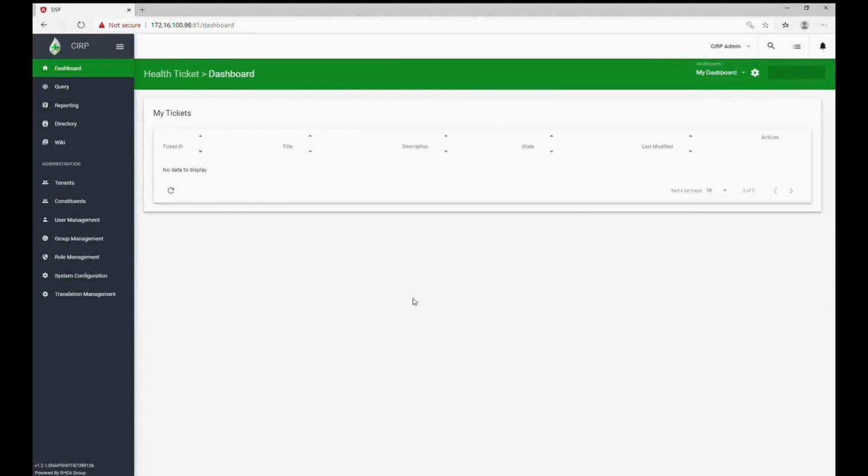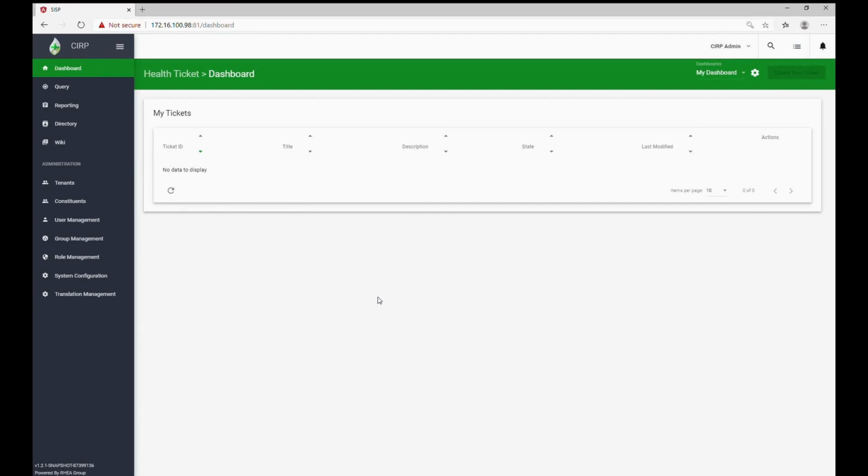Before starting the demonstration of the selected user scenario, we would like to give an overview of the functionalities. SISP is a multi-tenant application which supports the operation of disparate organizational units within the same server instance. The management of organizations is completely separated. It allows each organization to customize the tool for their particular needs.